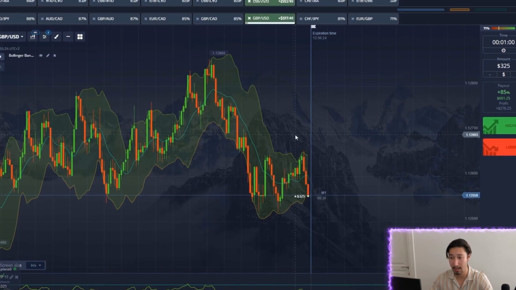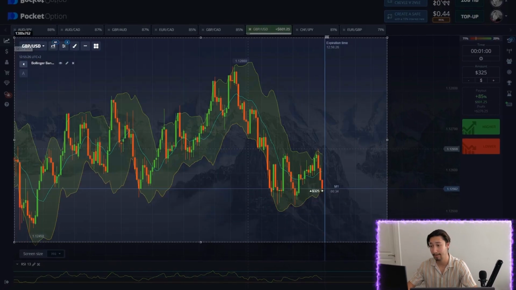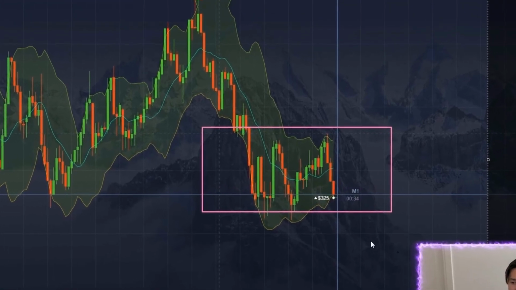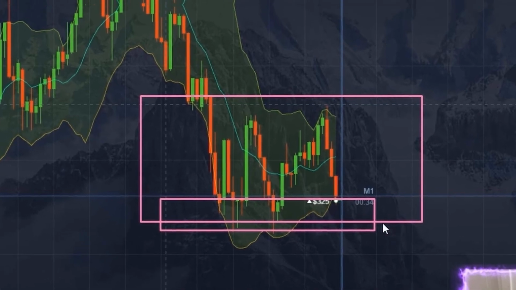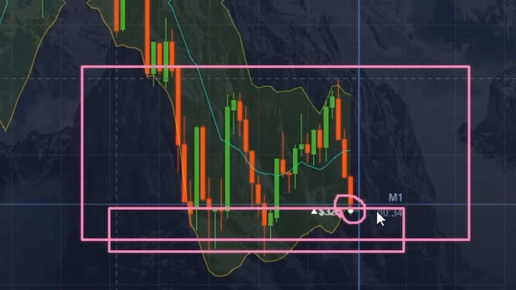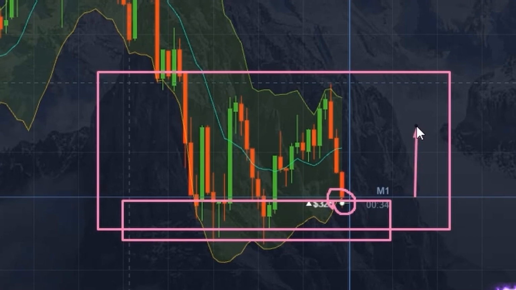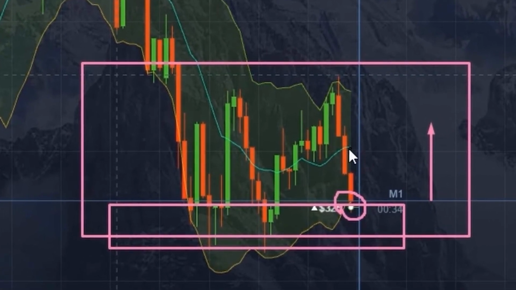Well, the touch is happening here. Let's play ahead of the market, guys, and open a long position. I'll point out the workspace for you, and let's take a closer look at this price range. First of all, there is the touch of the support zone, also the touch of the lower boundary of the channel, which is a buy signal. So we follow the rules and open a long position here.